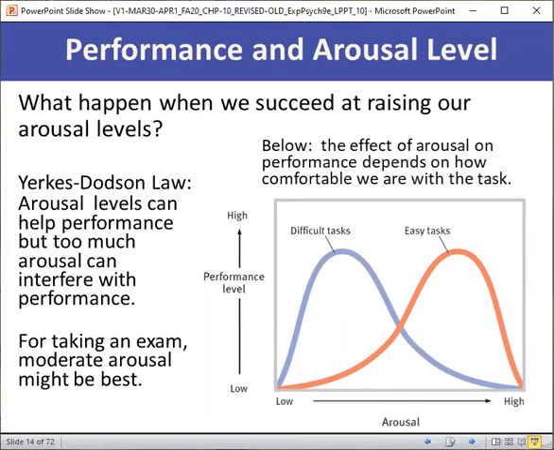Then we have the easy tasks. Sometimes easy tasks need to be surrounded by a little bit more arousal because you're not motivated, not energized enough. Therefore you need a little bit more arousal to be able to comfortably perform an easy task. I'm going to pause there, and I want to make sure you guys understand what this is saying. Do people get it?